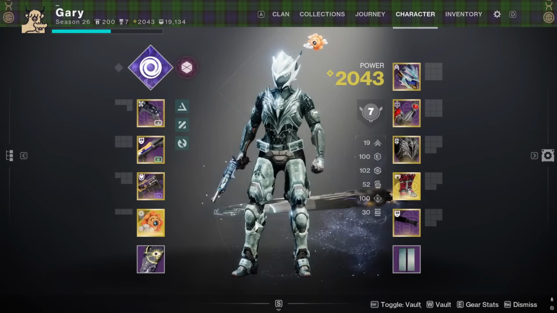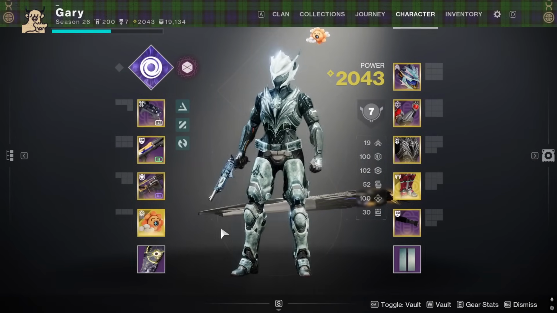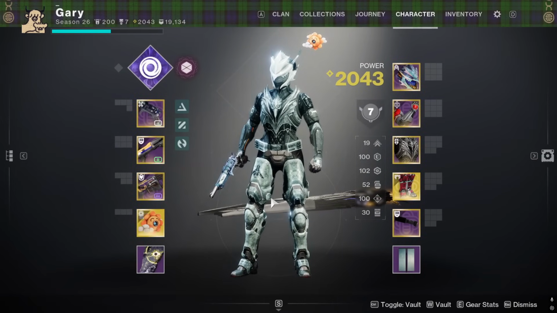And yeah, this is pretty much all the builds that I would personally recommend as, I don't know, like a top 500 trials player. Not that it even matters. Stats don't really say everything, but yeah, I think personally I'm a really good player, and I hope these builds help you. And I hope you get a good shotgun roll and you get a good hand cannon roll.